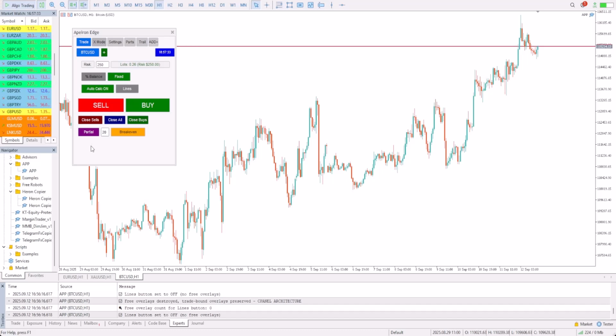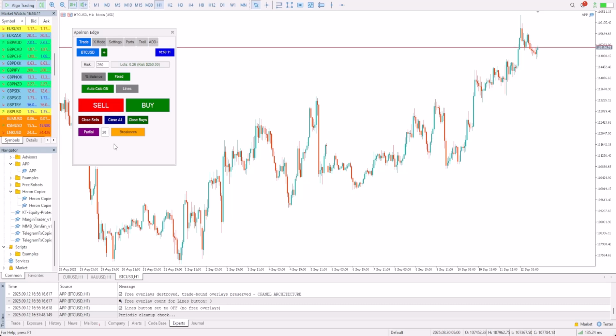Another thing that I want to put somewhere around here or here is to add a custom comment. So when I execute a trade, it will have a custom comment. I might name it strategy 1, maybe strategy 2, or even X mode. If I use the X mode, I can take the comment from the X mode, maybe I have different settings there. What else did I want to say?